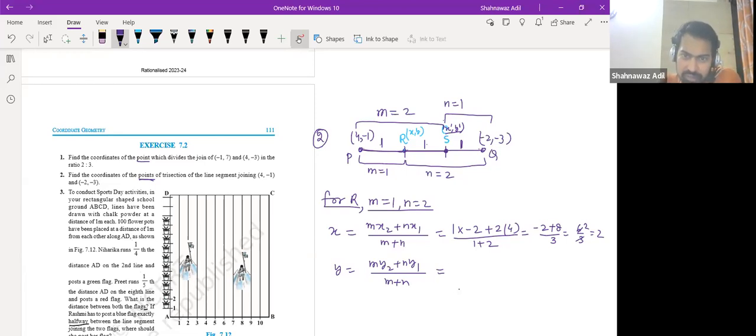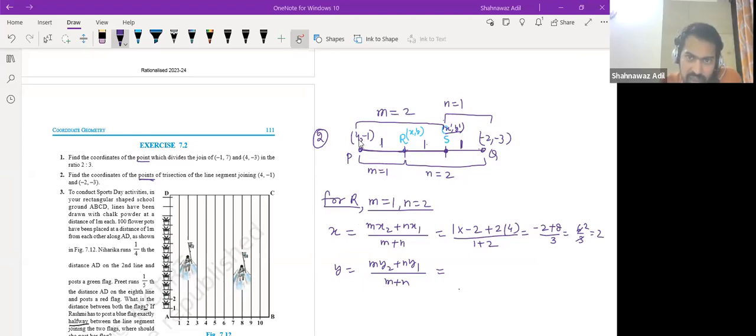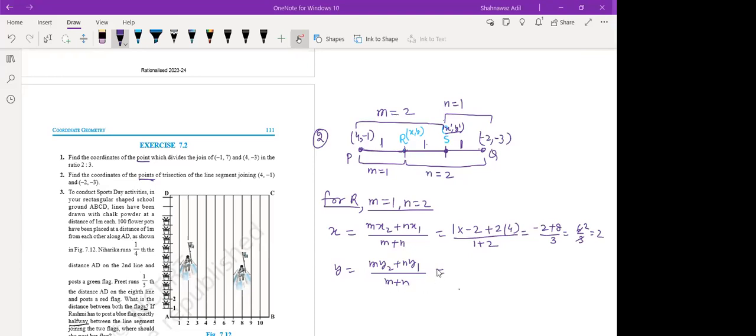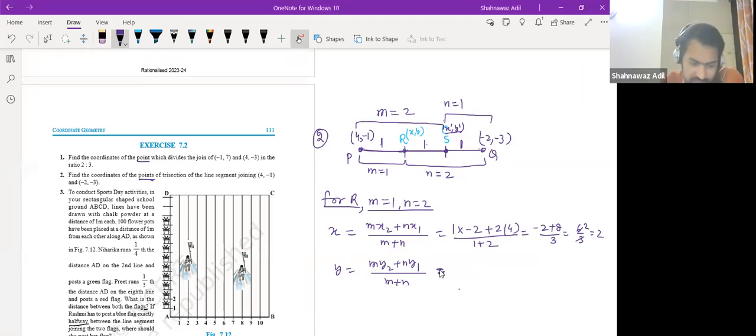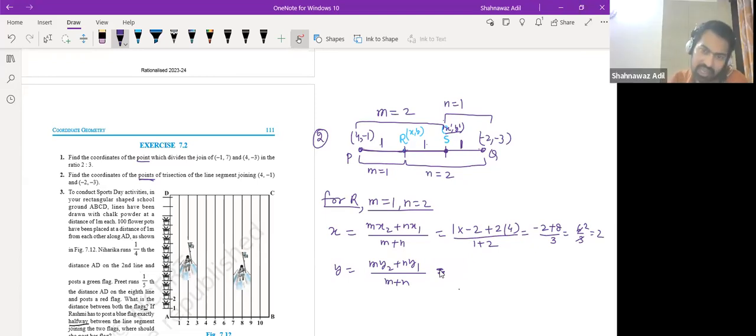Yes, Rifa. Wait, is the x1 4 or y? So this is 4 comma minus 1, right? So this is x1 and then this is y1, right? Okay, and what is the value of y that you got? Is this clear? So now please calculate y and tell.